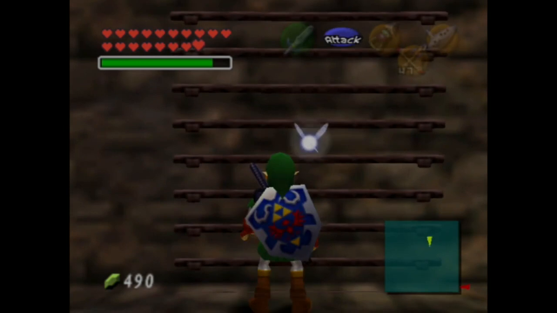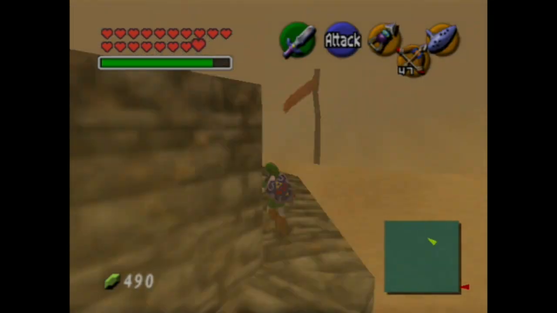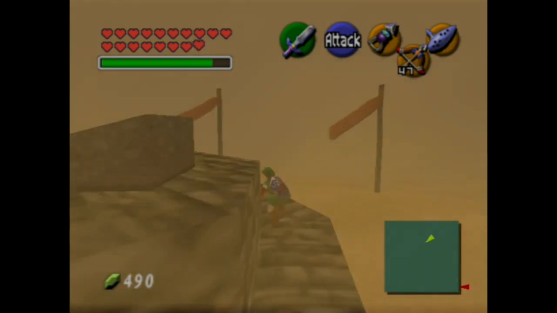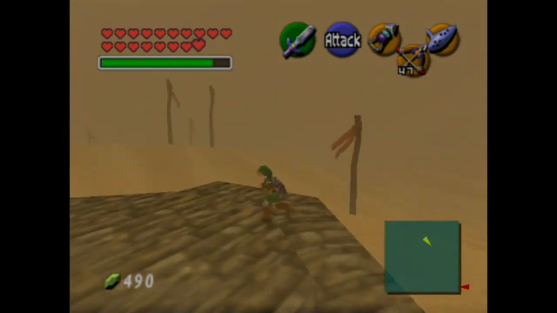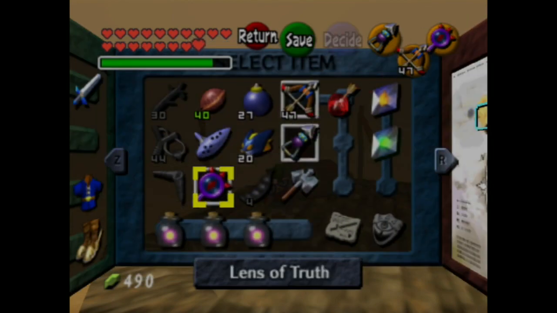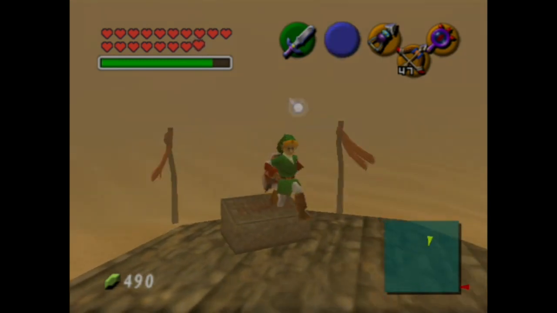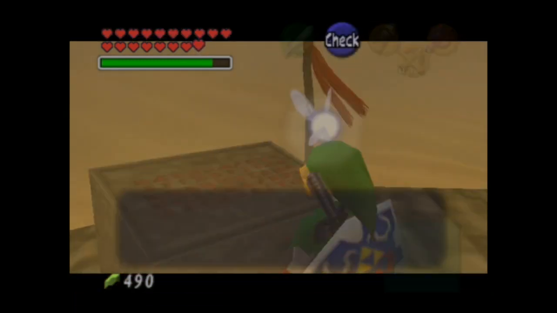Anyway, probably just going to cut once I'm back out here because this climbing might take a little bit. When I head up to the top of this castle place, you're also going to need the lens of truth for this because obviously they're talking about eyes of truth. Examine this! Don't stand on top of it!